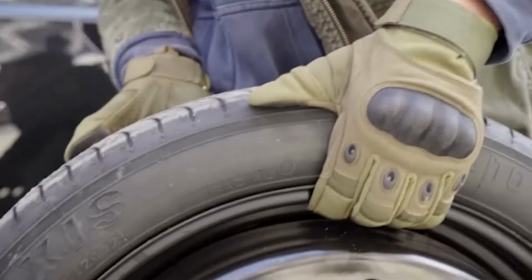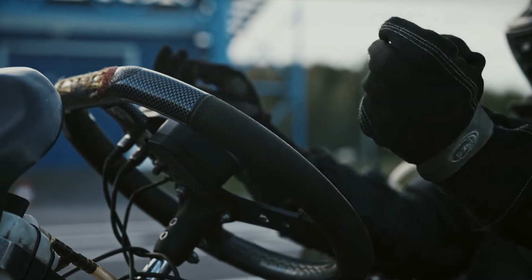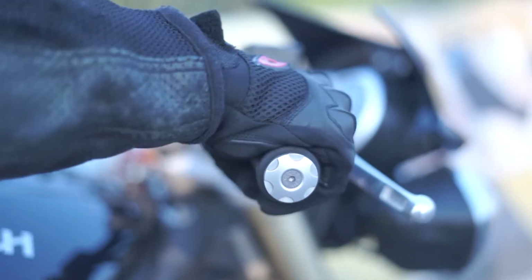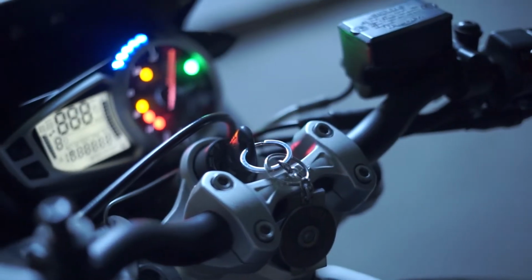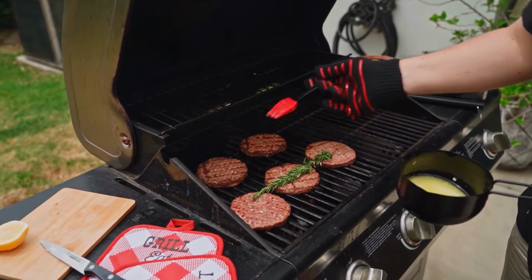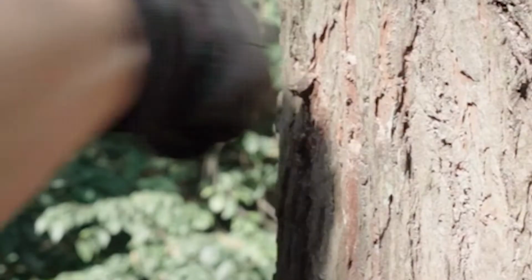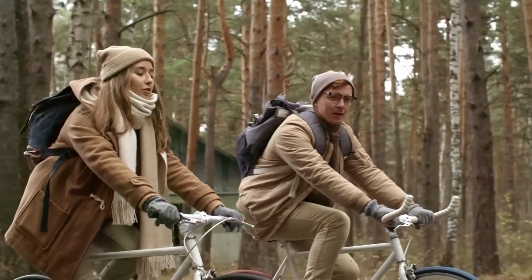Keeping your hands safe and protected throughout the top combat situation is extremely important. Anyone who goes outside or would like to stay protected could use a decent pair of technical gloves. These gloves work great for their awesome level of protection. They are used for anything from shooting, combat, hiking, riding, or cycling.